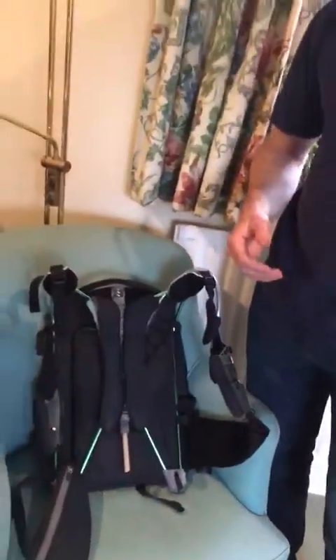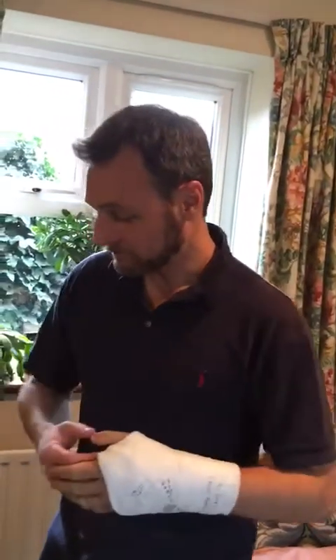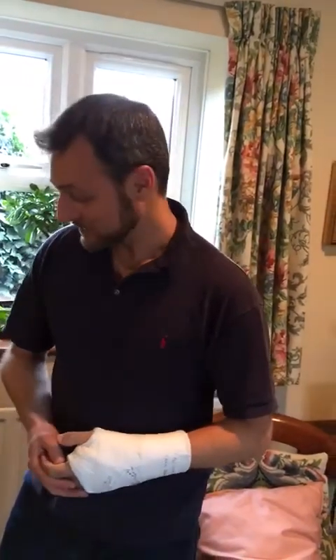So obviously my hand will have come down and smashed on the rock as I went over backwards. But for any cyclists out there who've been wondering how this would perform in a crash, I guess I can say we've tested it to destruction. And yeah, pretty pleased with the results actually.